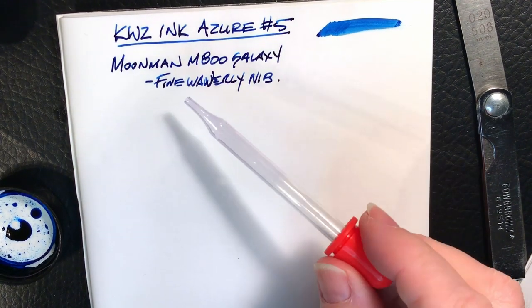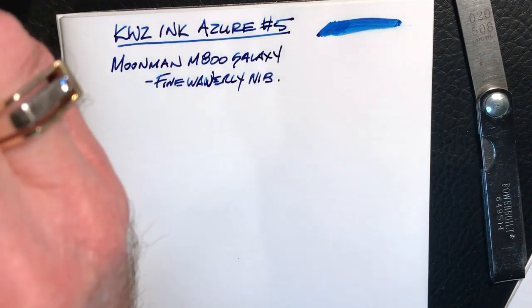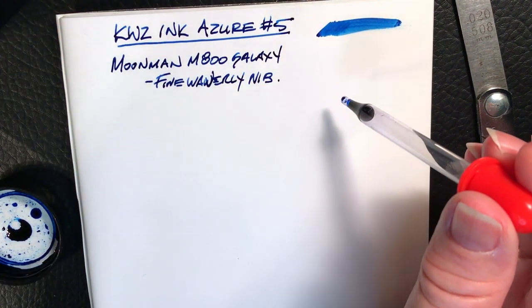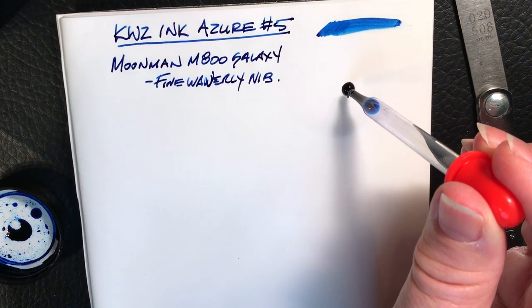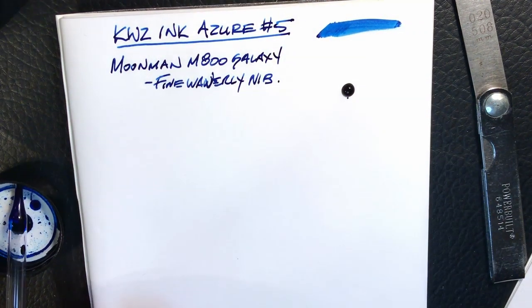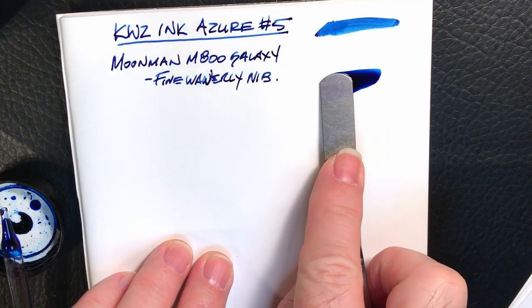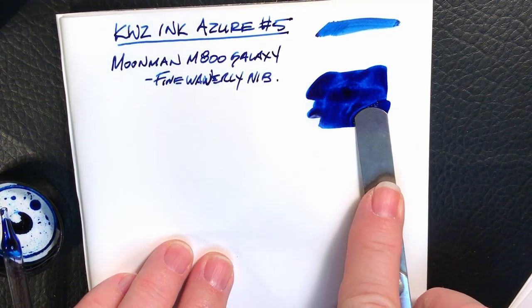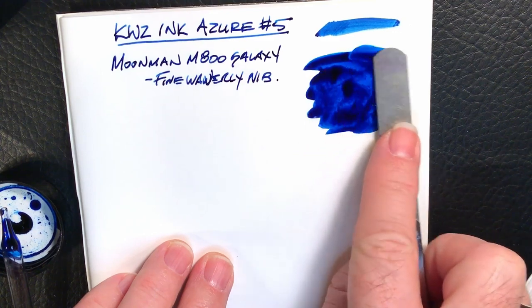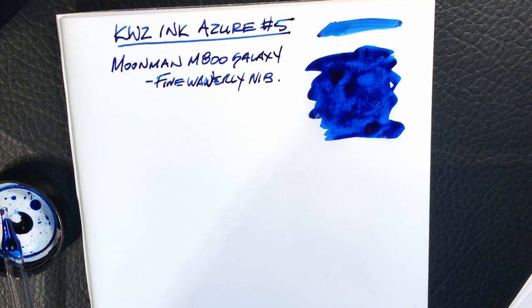So I'm going to take my trusty Moonman eyedropper, which I'm finding a use for, and I'm going to take just a drop of ink here, and I'm going to drop it onto the Tomoe River, and then I'm going to use my palette knife to do a nice smear. Now, I probably botched that, but hopefully Claudio will approve.